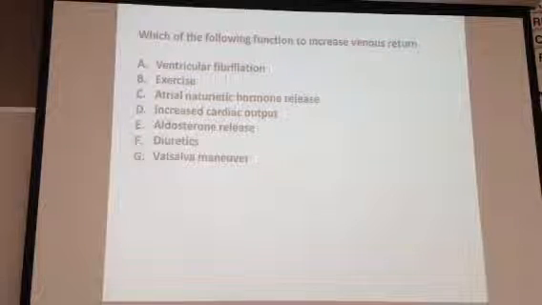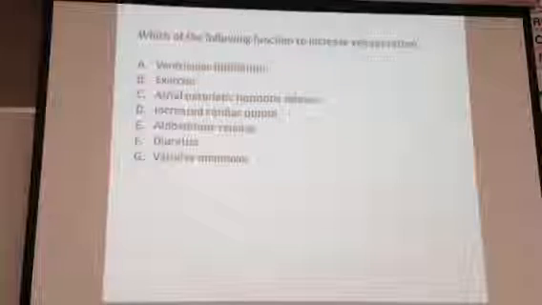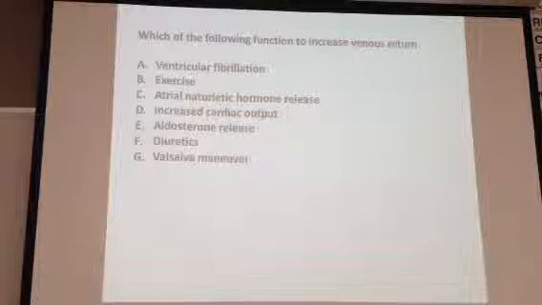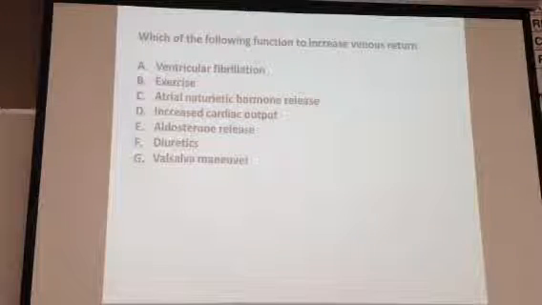So exercise would. How does exercise increase venous return? Primarily, yes, it increases heart rate, but the skeletal muscles squeeze. Remember we have the skeletal muscle pump, so we're squeezing the veins and pushing more blood back to the heart. So that's eventually, yes, that would mean more blood out, and so that would increase cardiac output. Plus exercise causes the sympathetic nervous system to fire and increase venous return.